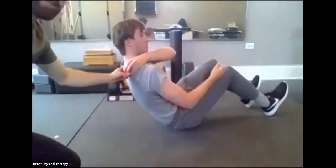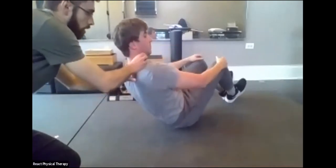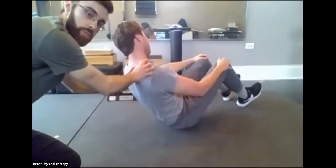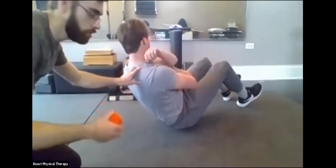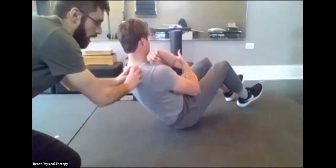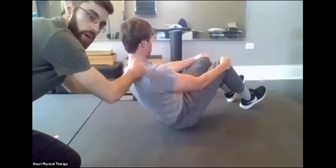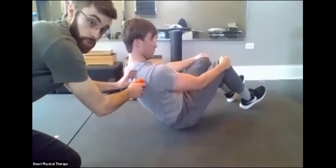Yep, so this is going to be for your upper trap. If you can see where Dan has it right now, he's not on the top of his upper trap, which is typically where we do a release for the upper trap, but you likely don't have a barbell at home that you can use, so you're just going to come to the back of that, okay? There's a really bony part of your shoulder blade. You want to be above that, okay? You don't want to be on bone. That's going to feel really uncomfortable, and you'll know it.